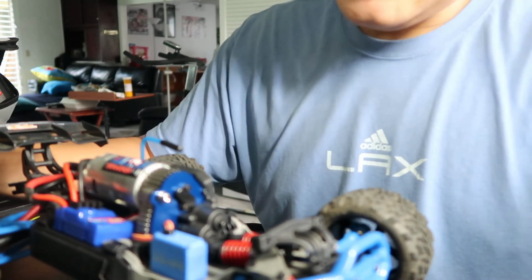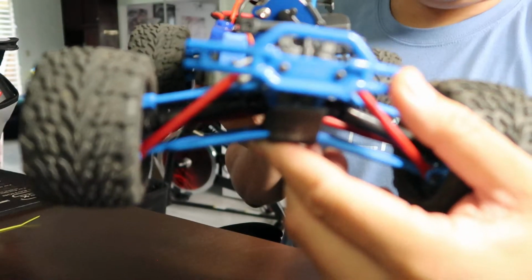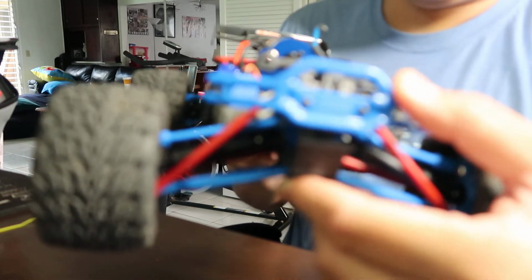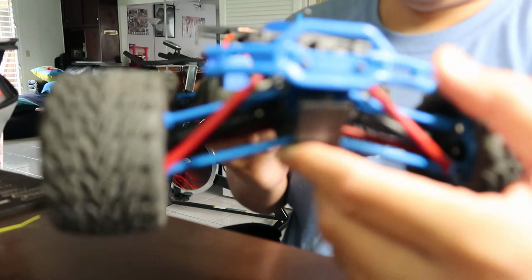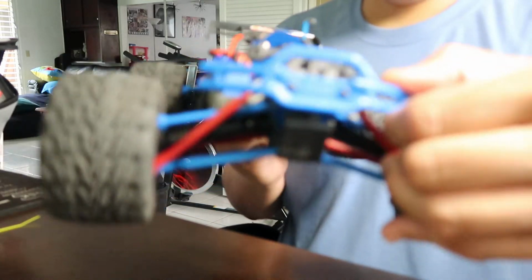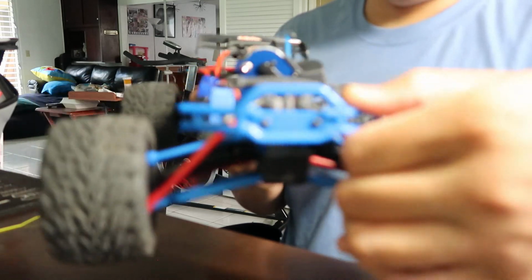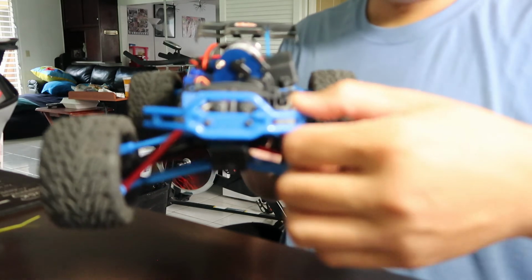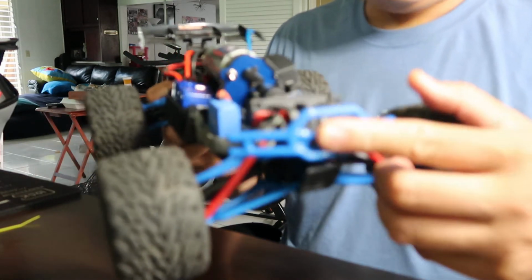So the things that I did put on it so far, I did put an RPM front bumper. I'll see how that does. I do have some other parts coming in that'll replace this bumper, but the bulkhead still flexes because it is plastic, and I think that's a good thing. It's not rigid enough where it won't just snap off. At least there is some give, and that's very good.